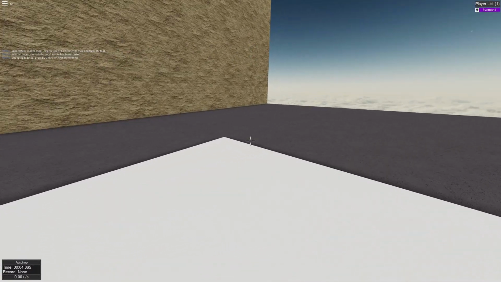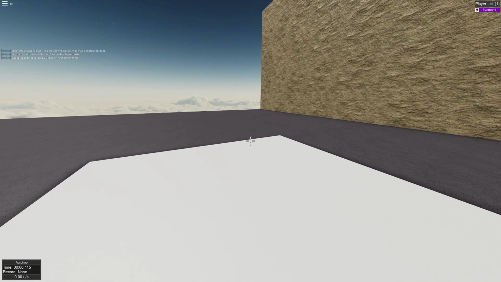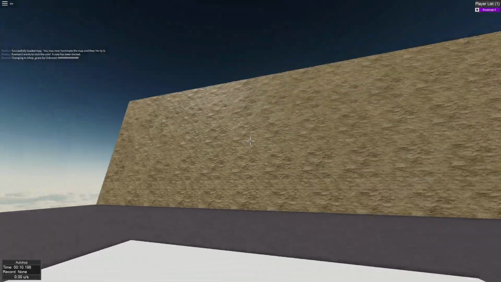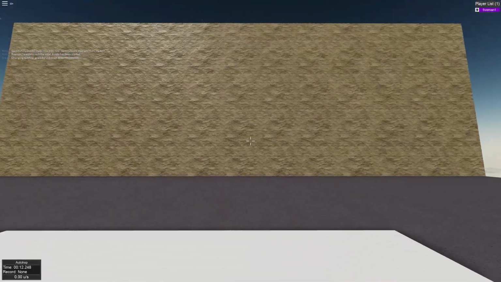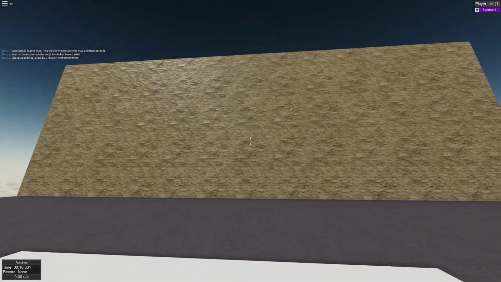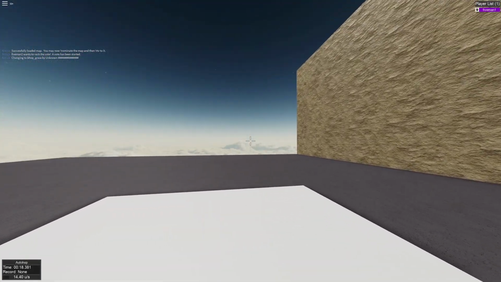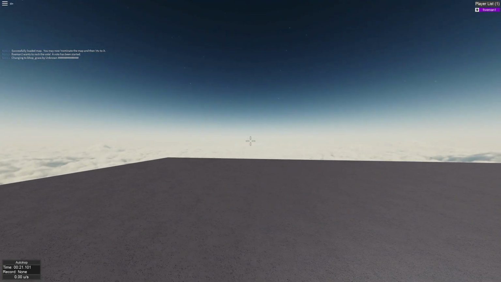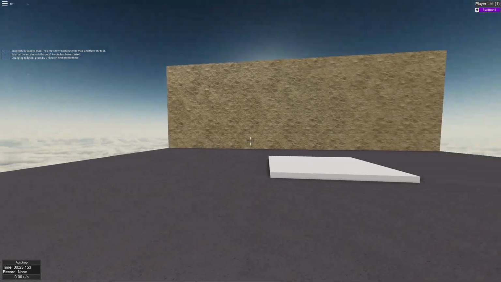So you could try certain tricks to get the skybox to change earlier. Particularly if you had a ceiling above this, you could have the invisible part above here perhaps start earlier to get over that. Like I said, for the lighting changes and fog changes, they should be instant.